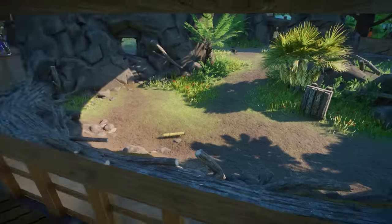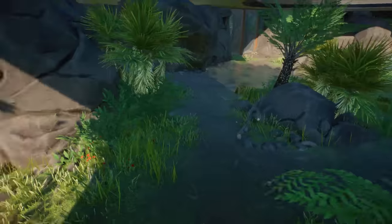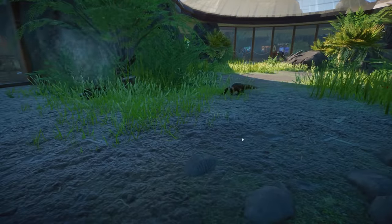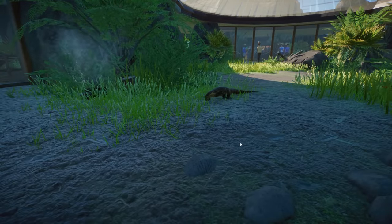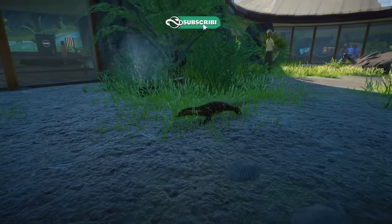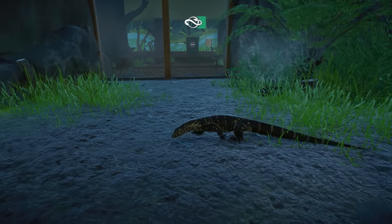I think we should wrap this episode up right over here. But definitely stay tuned for the next episode. And do let me know, of course, what you all think of this completely finished reptile house in our African mini zoo.